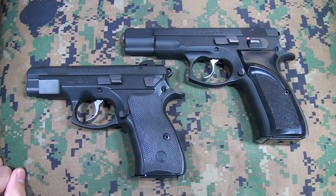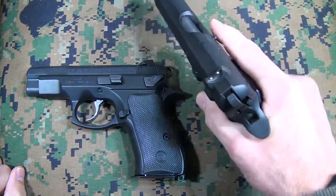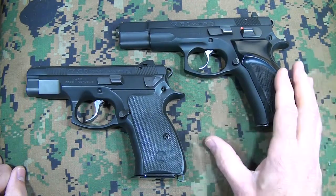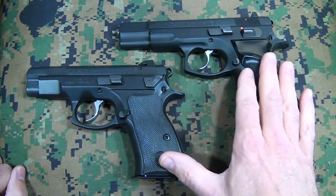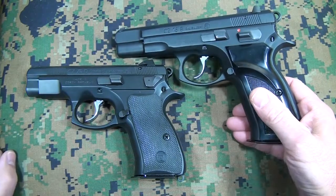I've been in love with the CZ-75 design ever since the first time I ever picked up a TZ-75 that was made in Italy by Tanfoglio. Those pistols were decent, but not anywhere near the quality of the original CZ-75s. And at that time, you couldn't buy a CZ-75 here in the U.S. These were not imported into the U.S. because of communist bloc importation bans.